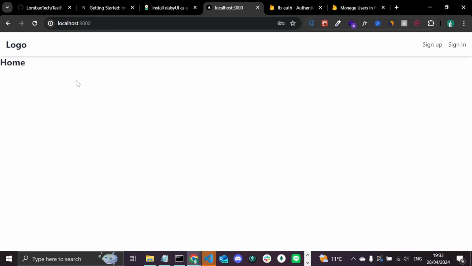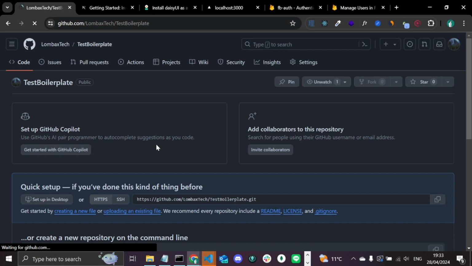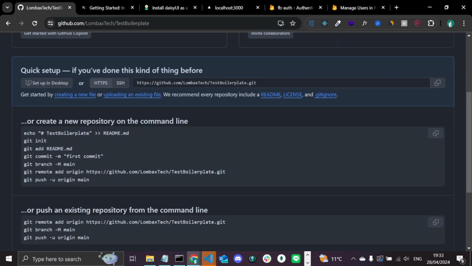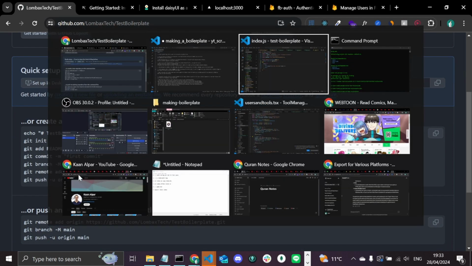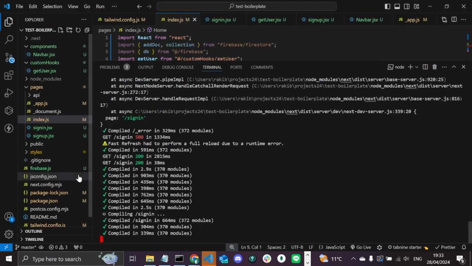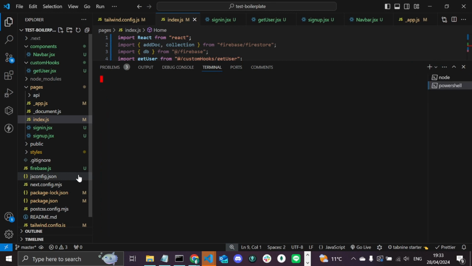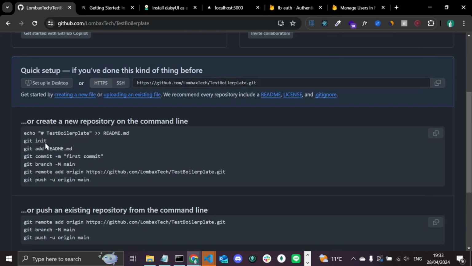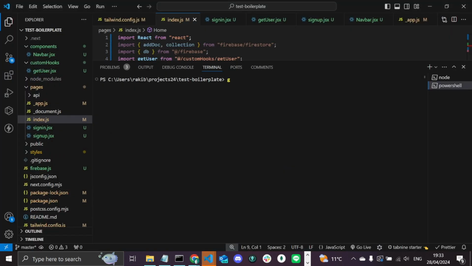Now I'm just going to push this up to GitHub. So let me go back to GitHub over here. And using these commands, I'm going to push up my code to GitHub. So let me open up a new terminal. So we can run git init, which already exists.